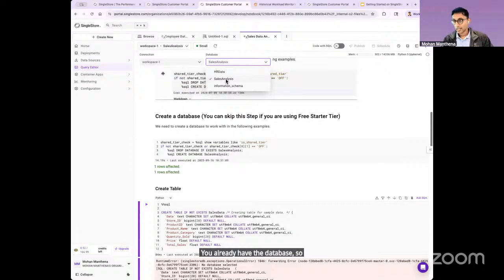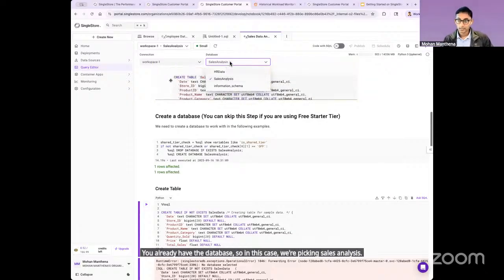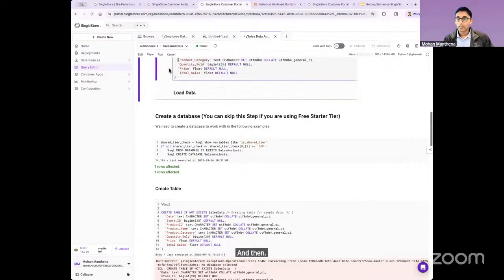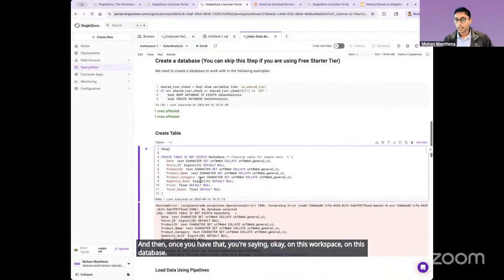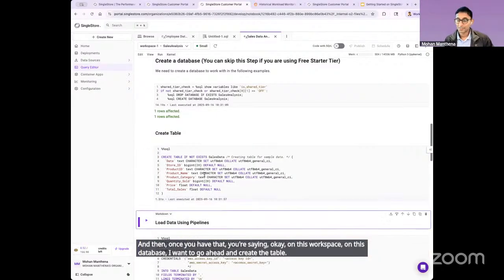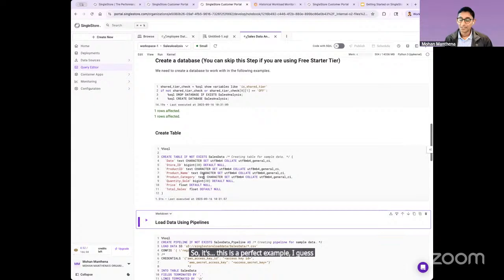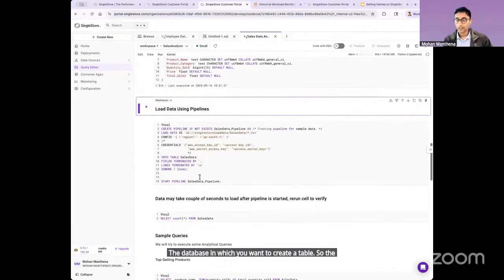In this case, we're picking sales analysis. Then you're saying, okay, on this workspace, on this database, I want to go ahead and create the table. This is a perfect example to make sure that you specify the database in which you want to create a table. So the table has been created.